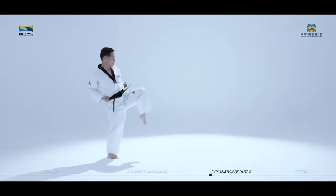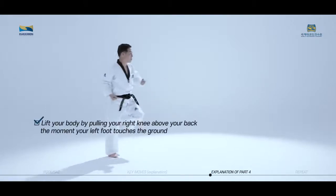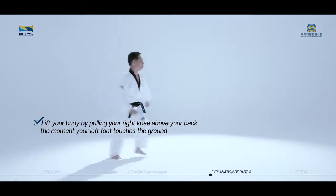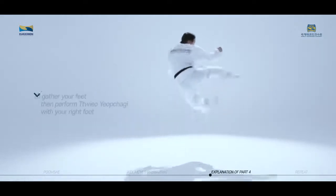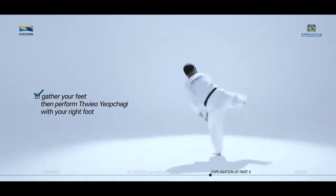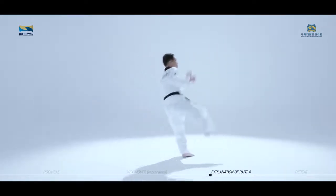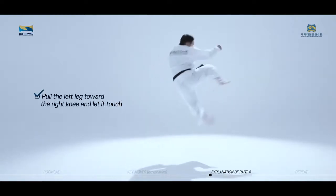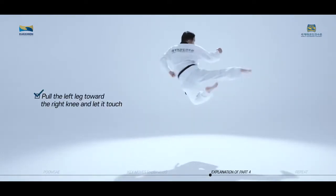Continue with 왼 앞차기. Lift your body by pulling your right knee above your back the moment your left foot touches the ground. Gather your feet, then perform 뛰어 옆차기 with your right foot. As with 왼 뛰어 옆차기, pull the left leg toward the right knee and let it touch.